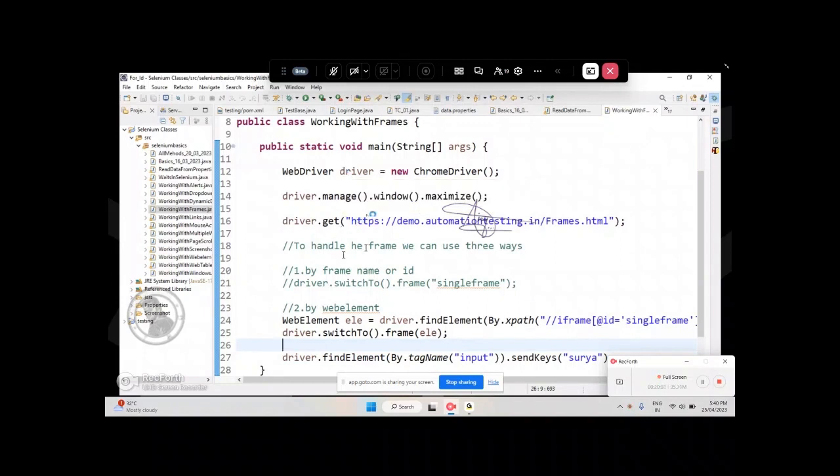Now control s. So guys, what will happen? It will open the Chrome, it will maximize, it will open the URL, it will switch to the frame element, and it will send keys Surya. Now I'm running this program.